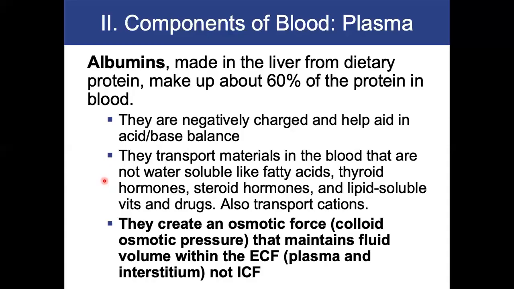And so the liver is an amazing organ. We don't cover the liver as one lecture, but it has multitudes of enzymes in it. It does multitudes of functions. But if that liver is damaged, it's not going to make as many albumins. So let's say somebody has hepatitis B and that attacks the liver, you're going to see a decrease in albumins. Or if somebody has liver cancer or cirrhosis of the liver from alcoholism or fatty liver, you're going to see a decrease in albumins. Okay.